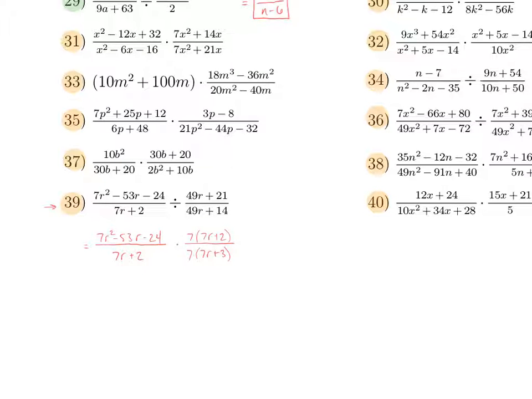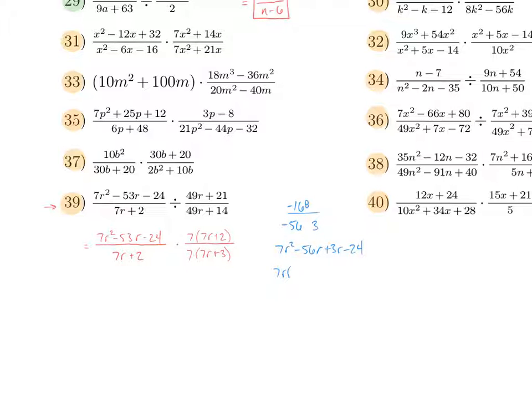All right, so I'm just going to quick run through that in case you're still looking for examples of the grouping method used. I'm making a list of the factors of negative 168, and that's because negative 24 times 7 is negative 168. And I need to choose the two of those factors that add up to negative 53, which would be negative 56 and 3. You can find those quickly using the calculator. All right, so that's the fastest way to do that. So what I'm going to do is then I'm going to replace that middle term with a negative 56r plus a 3r minus 24. And now I'm going to factor using the GCF method.